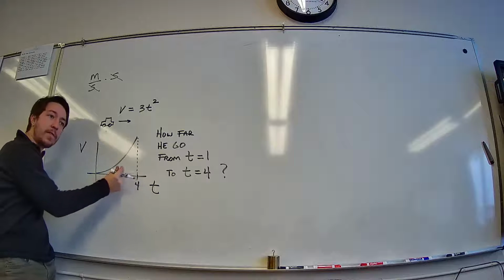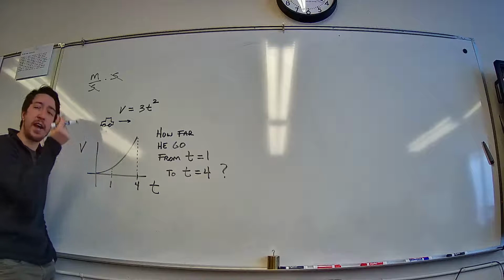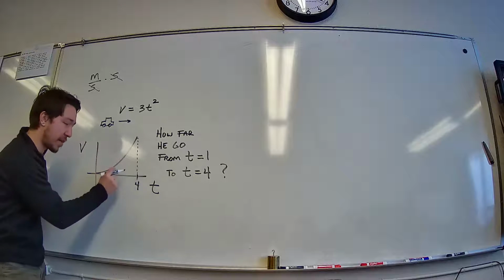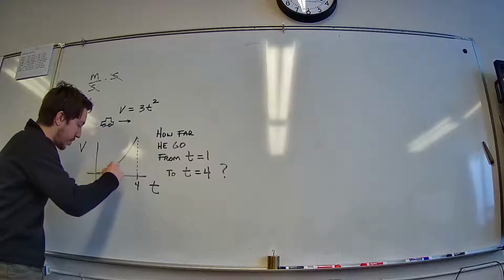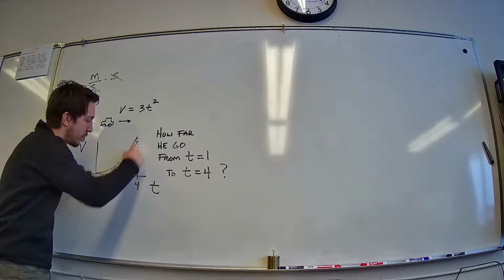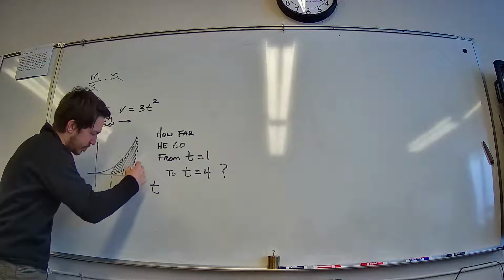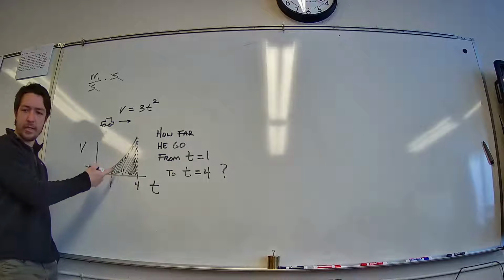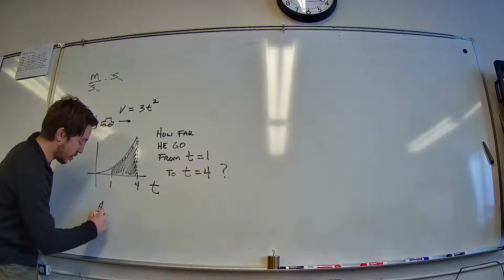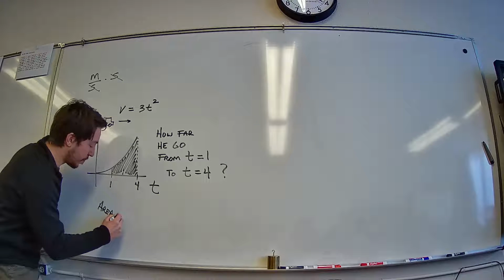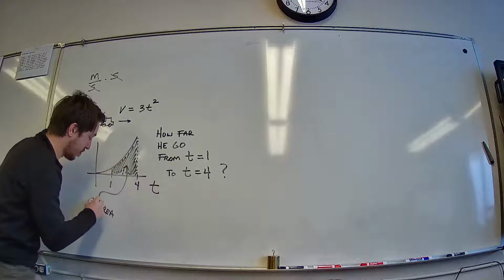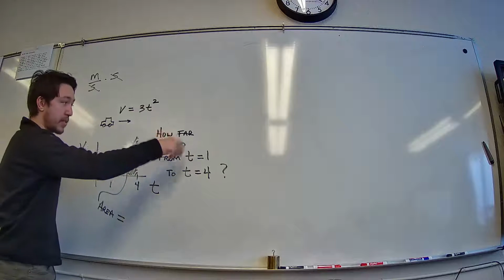If you repeat that idea over and over again, you might say, in the first tenth of a second, he would have traveled some tiny distance. And then the next tenth of a second, he would travel some other distance. Long story short, I don't want to belabor this too much because we're going to show a more rigorous argument for why this is true later. But think about the area. What's the area? Isn't it velocity multiplied by time? So this area here tells you the displacement. So the area is equal to the answer to this question.